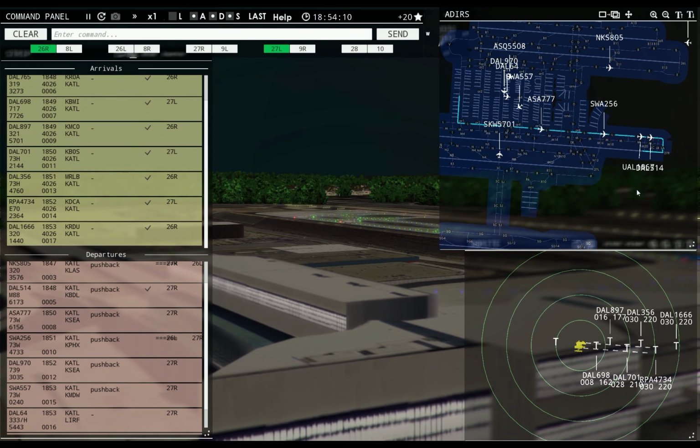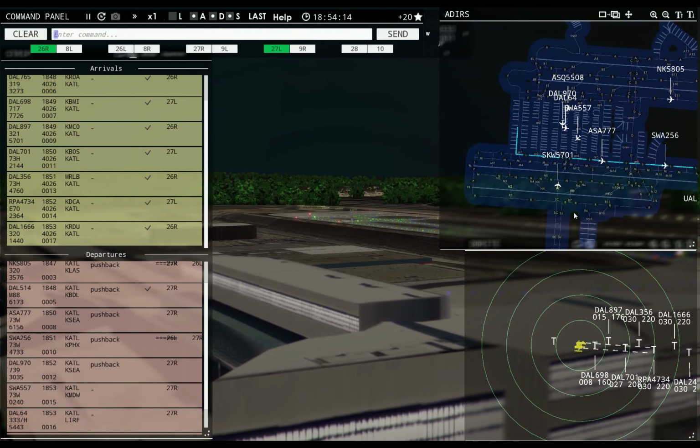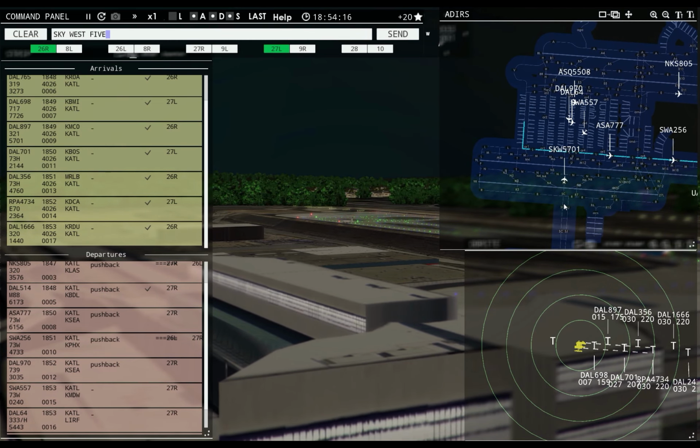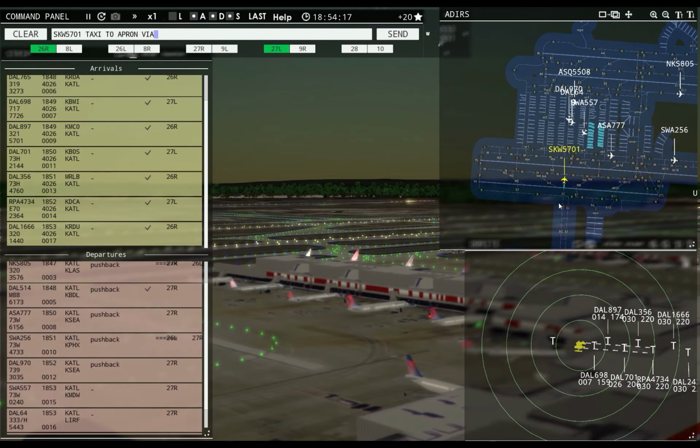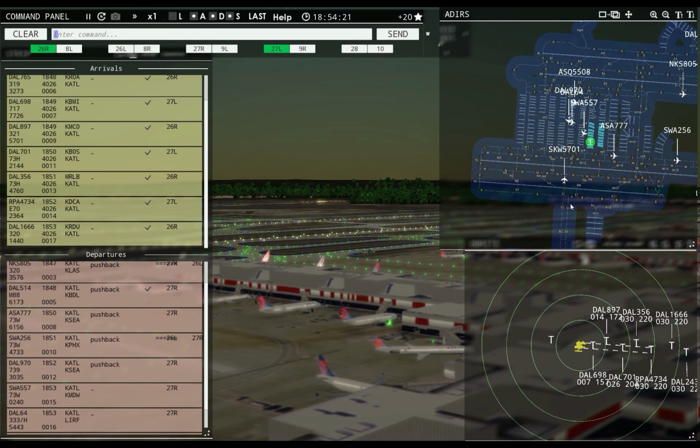Tower, KC 5508, requesting push and start. Runway 27 right, line up and wait. United 1067. Skywest 5701, taxi to apron via November Papa Lima, Delta Echo.